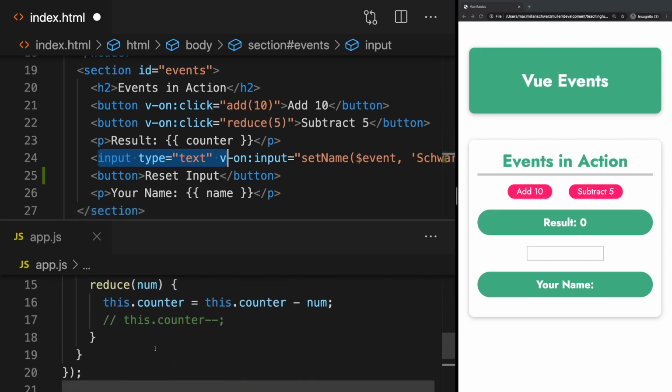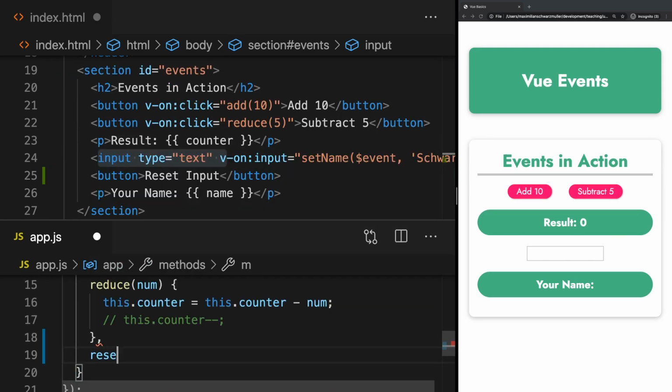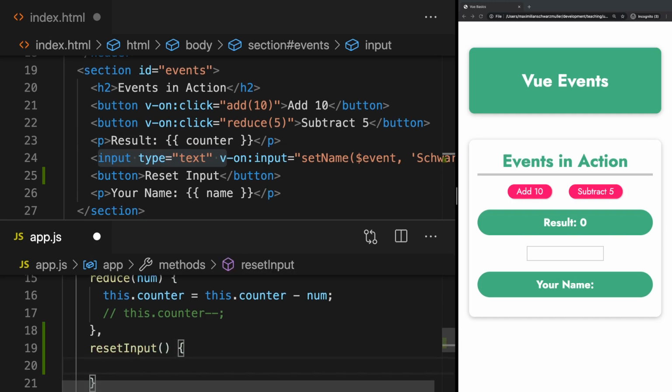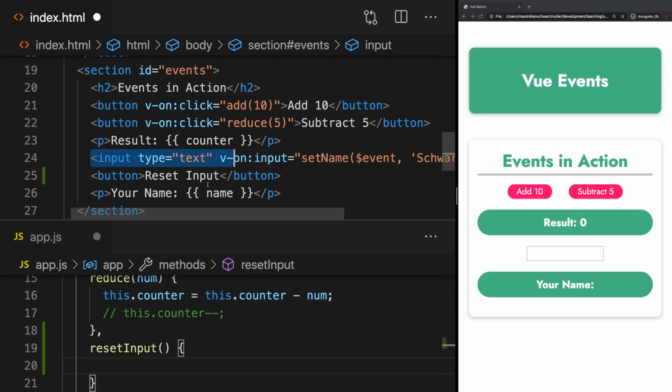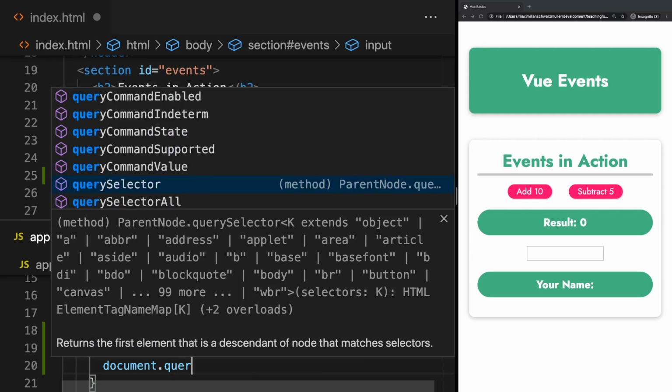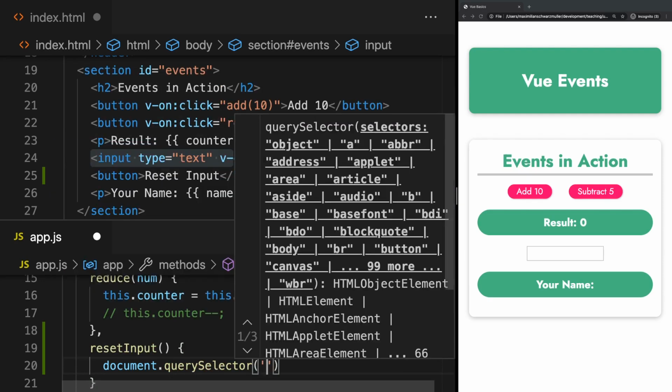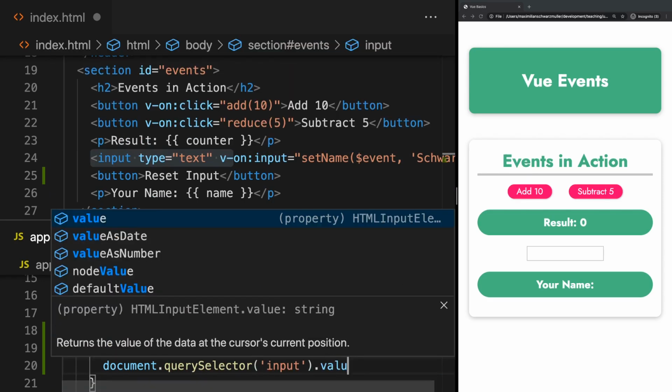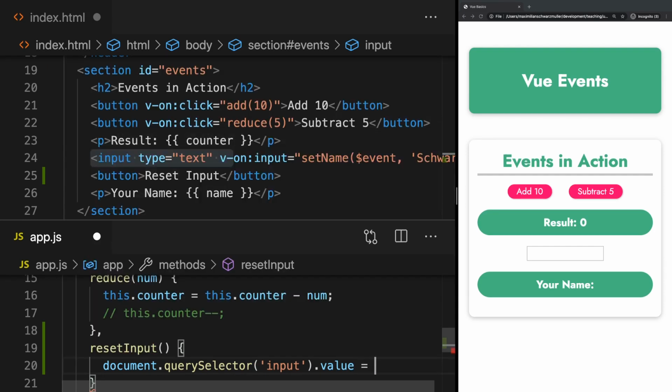For that, we can add a new method, reset input, or however you want to name it. And in there, how do we do that? In there, we now want to clear this input. Now, we could try to get access to the input through JavaScript with document query selector, for example, get access to the input like this, access the value property and set it to an empty string.